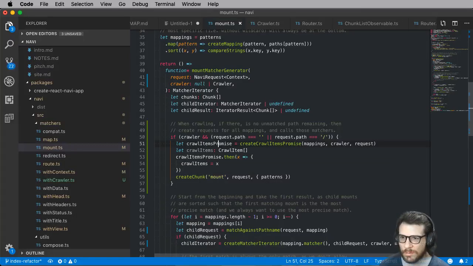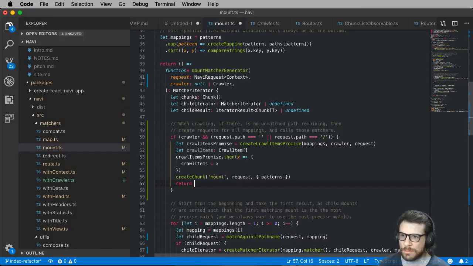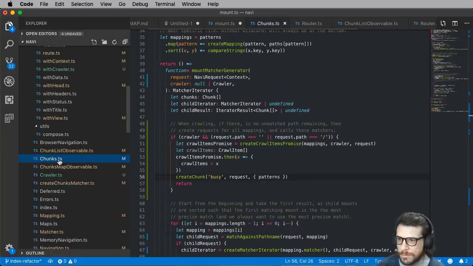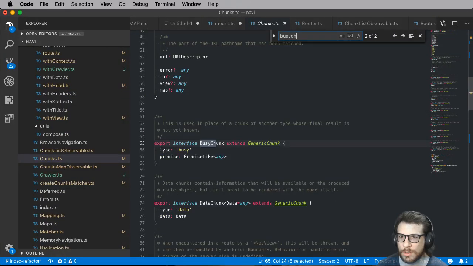As soon as the crawl items promise is done, this crawl items thing is going to be set. I'm going to check out the available chunks. Easy chunk promise.